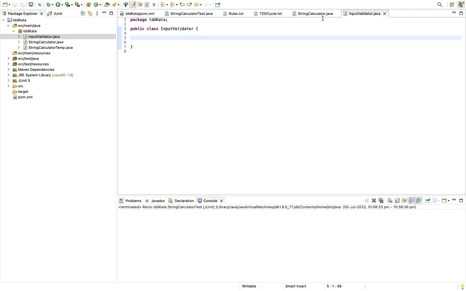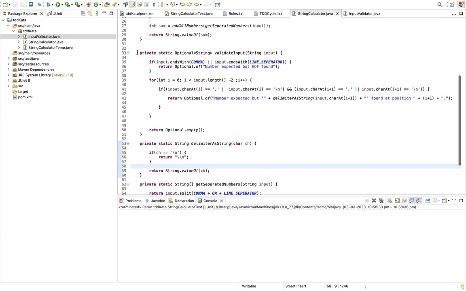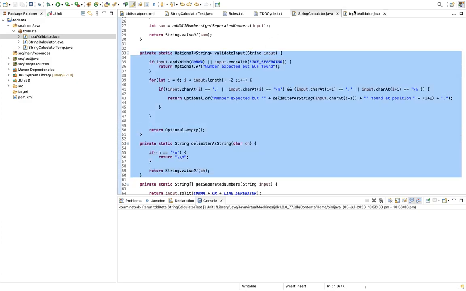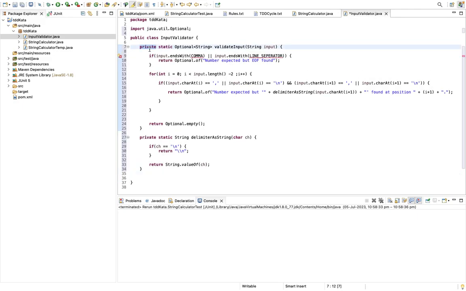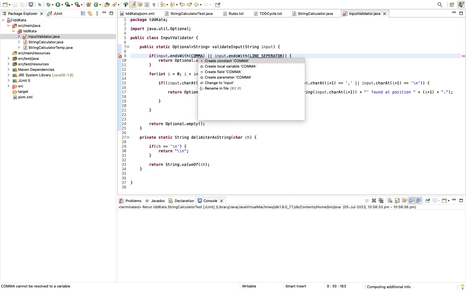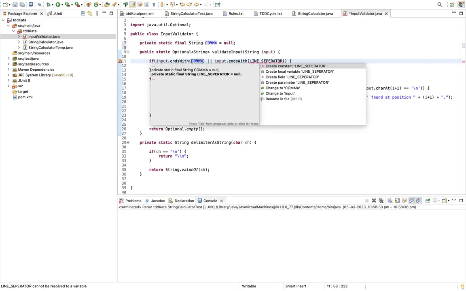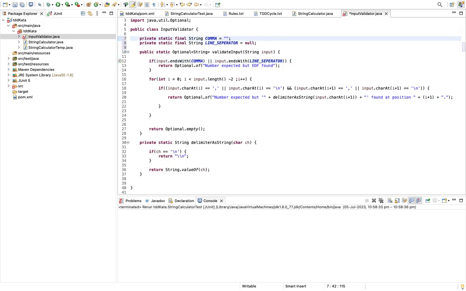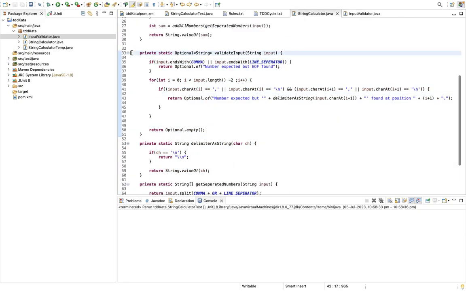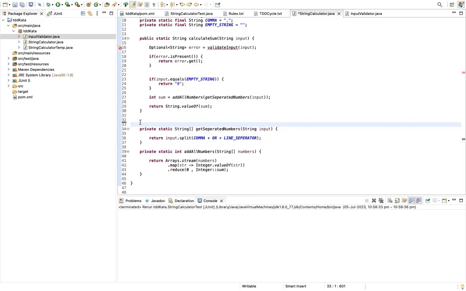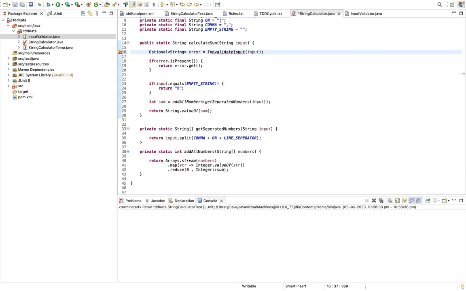So in short, StringCalculator. This will be public, and create constant, create constant LINE_SEPARATOR, \n, and we can just remove this, Control D, and we can do InputValidator.validateInput.